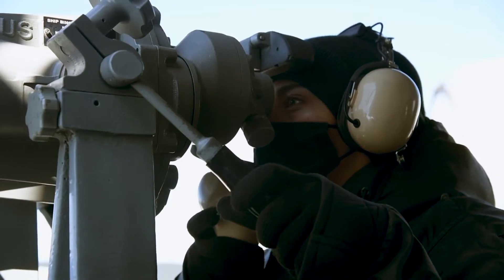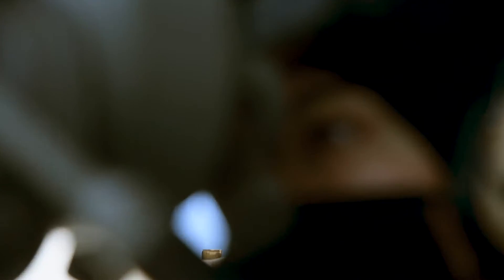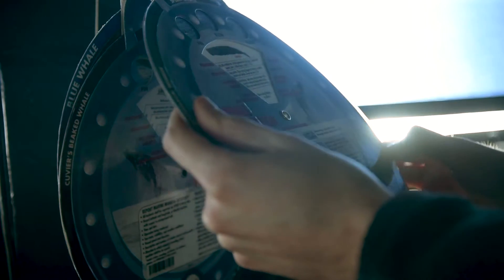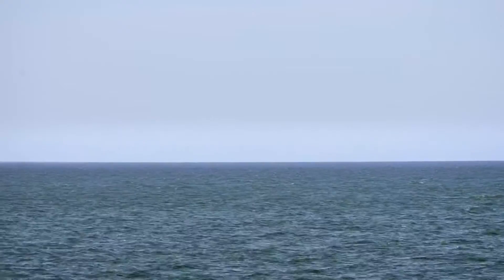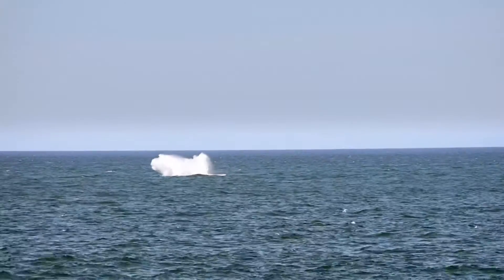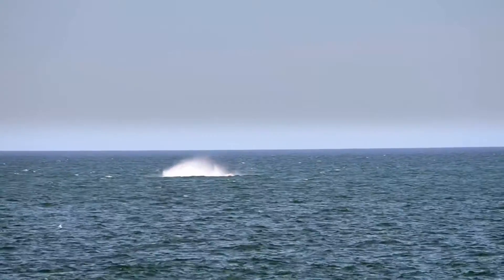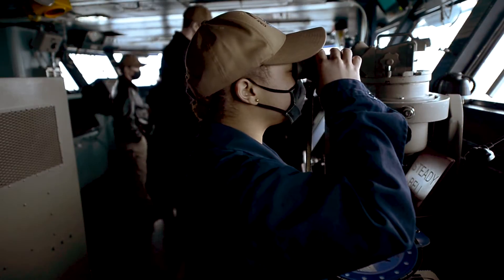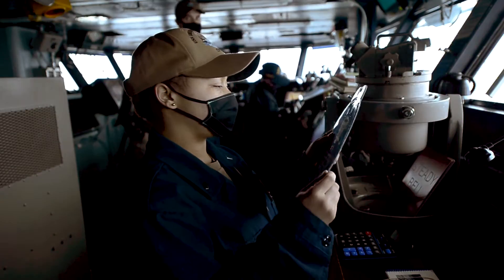On the bridge we have a variety of equipment that we use to identify and track marine life. We have something called a whale wheel which gives us information about different species of whales and other marine life. We can use it to identify what we're seeing, and it gives us information about their typical behaviors and responses so that we can anticipate what they might do and how they might react to our presence and best avoid them.